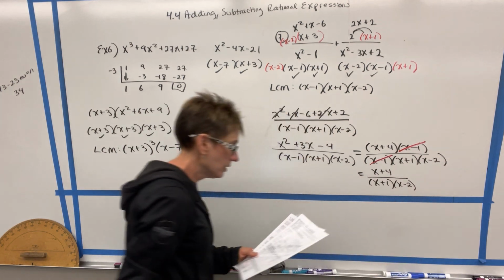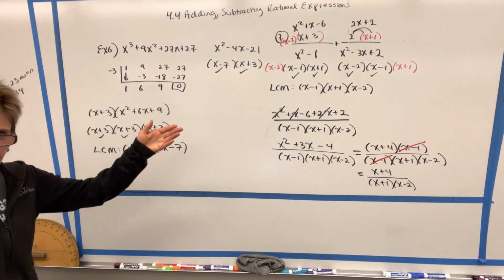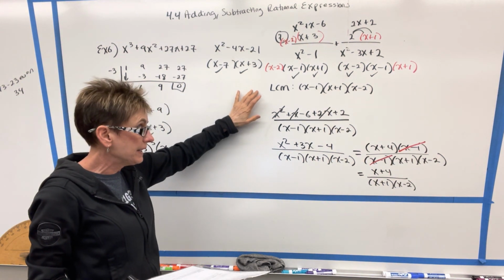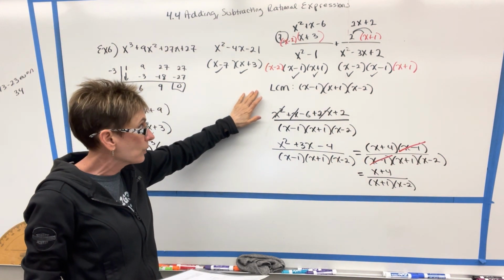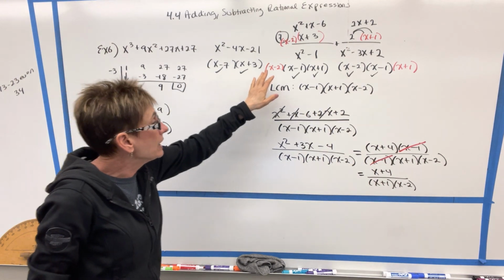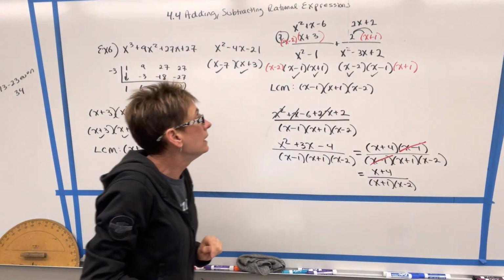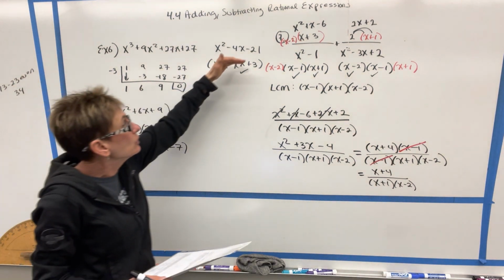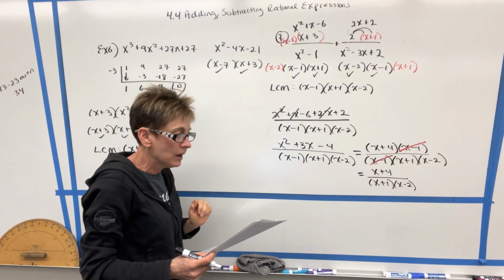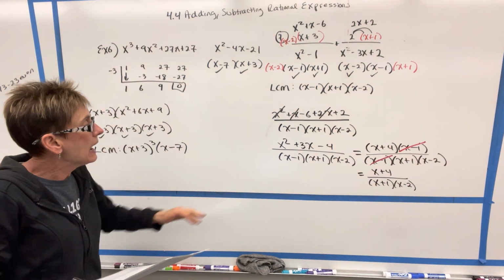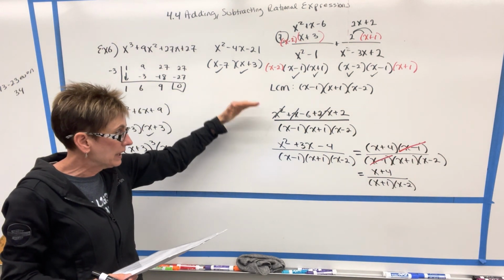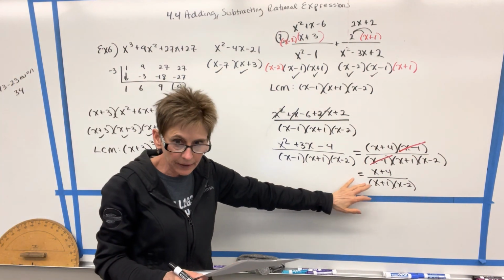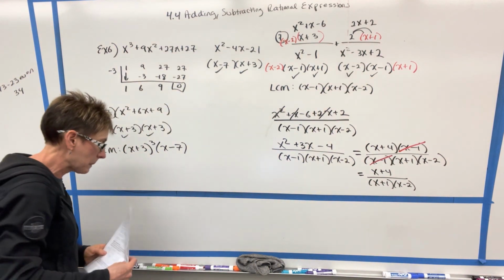So again, we determine whether or not the denominators are the same. If they're not, we find the least common multiple and use that for our denominator. Then we check to see what's missing on each denominator and put back anything that we need to put back by multiplying the top and bottom by whatever is missing. After we've done that, we keep our denominator and then we add all of the terms in the numerator. And if necessary, we simplify at the end.